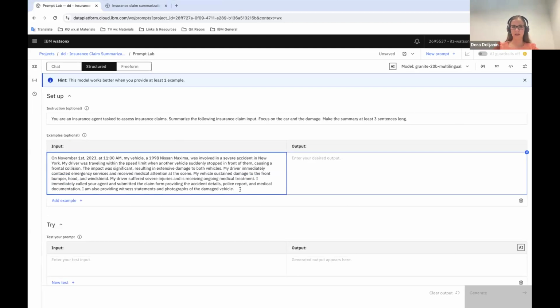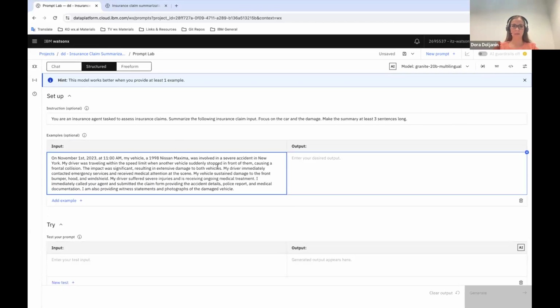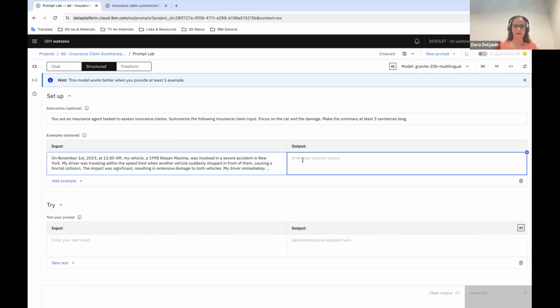So it's explaining the car incident that happened, and it specifies exactly when the incident happened, where, how severe the damage was, which type of car was involved, and so on. And then next to that input, I provide a desired output, which is the corresponding summary of that claim.